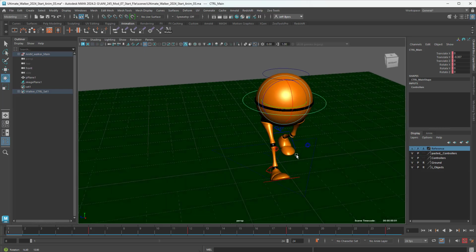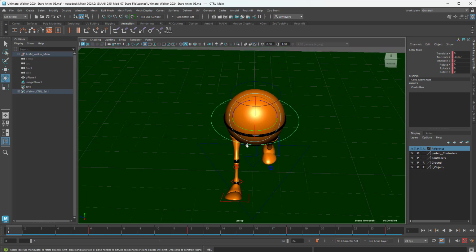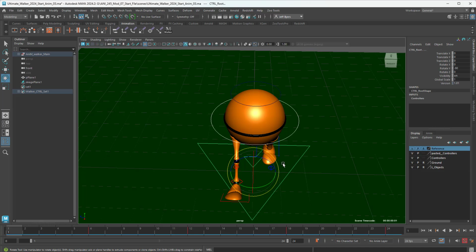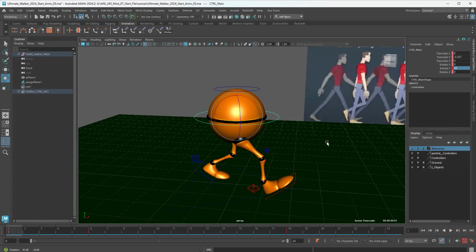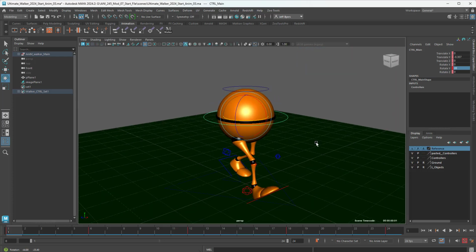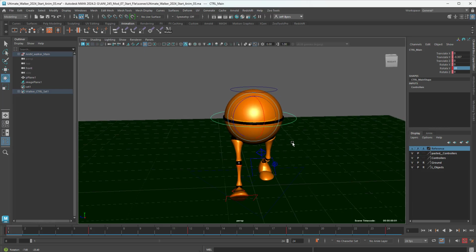Again, I've got to be careful. I'm going to do that again. I'm going to go in here and rotate this one, favoring the right leg. So it's rotate Y, and I'm going to go pretty extreme with it just to see what that looks like in our animation. So that would be 20 and enter. There we go. So there is that part. We've got that rotational.